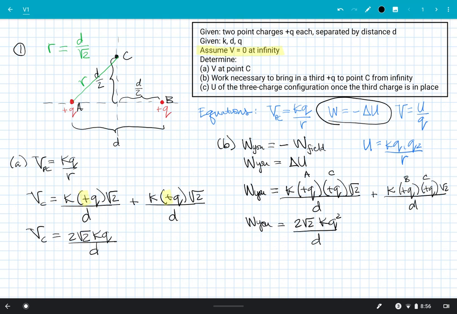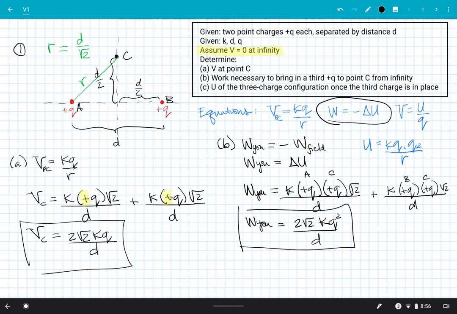So this looks a little bit like the potential at point C, but it totally is not it, right? It's a different quantity. So notice that these are subtle things. They seem subtle when you're first learning about potential. It's a fairly tricky quantity. So you just got to spend time with it, do lots of problems.